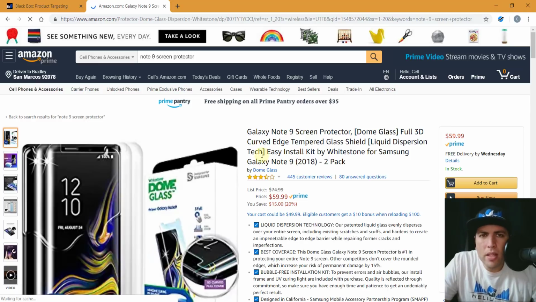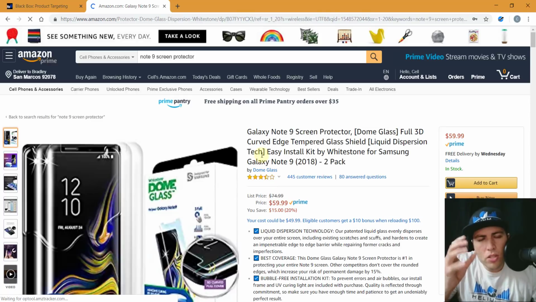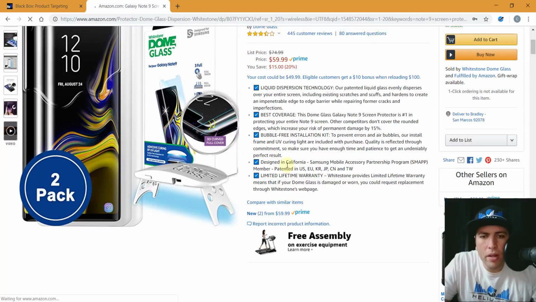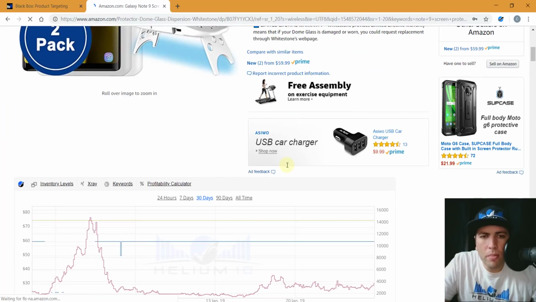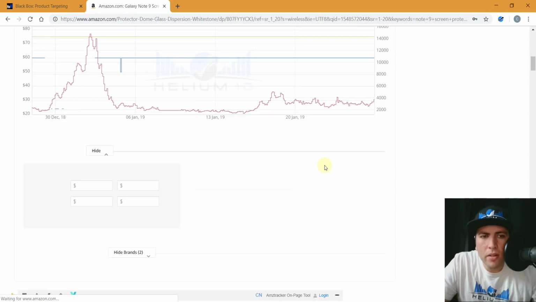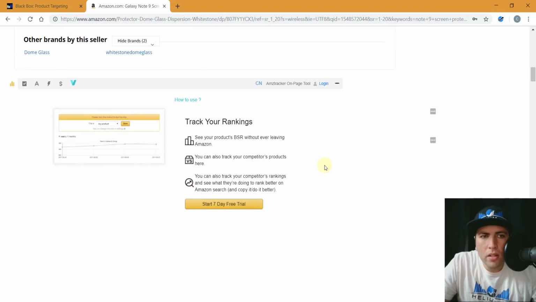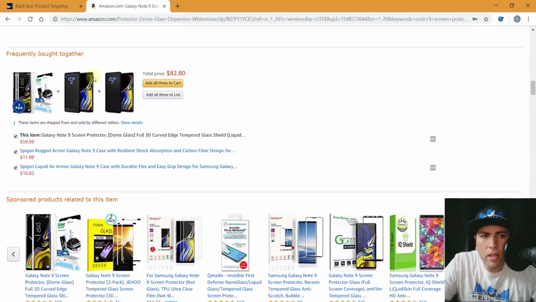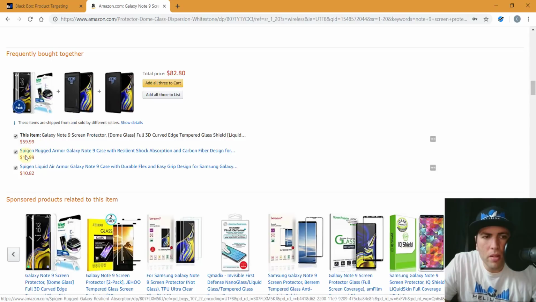All right, so what happens is if Amazon detects a history that it's common that a certain product is always bought with another product, then it's going to come up right over here at the bottom left under frequently bought together. Let's see if I can find it here. Where is it? There it is, right there. All right, frequently bought together. Okay, so this is the main product, and it's also bought with this phone case and this phone case. It looks like it's bought with a Spigen phone case. All right, so that makes sense.